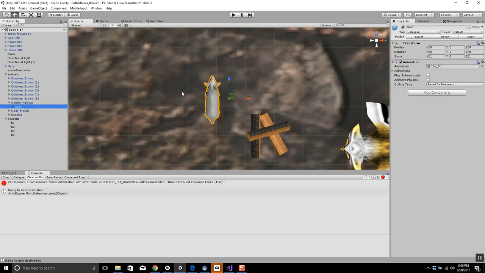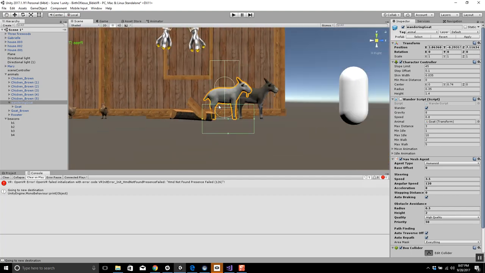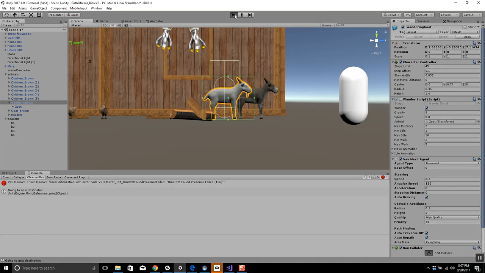All right, so here's our goat, and here's his box collider, and we'll go ahead and stretch that out in front of him a little bit. All right, and then we need to lift it up. Gabriel's feet are just... All right, so now he should be able to bump into that. Let's make sure that's the case, and then we can hide it again.